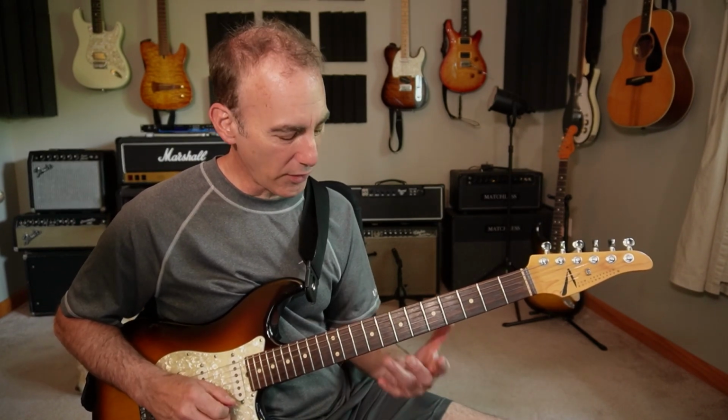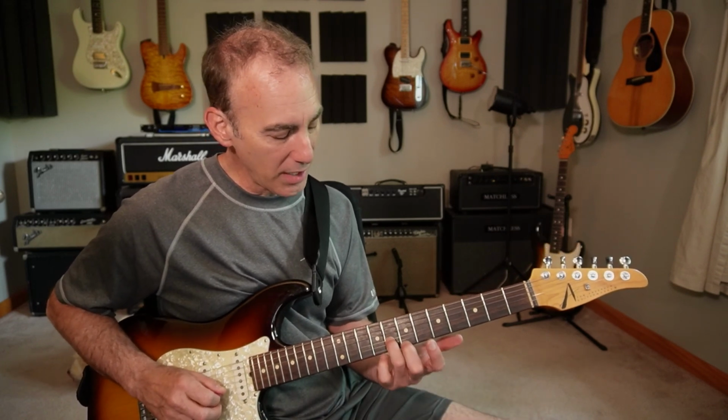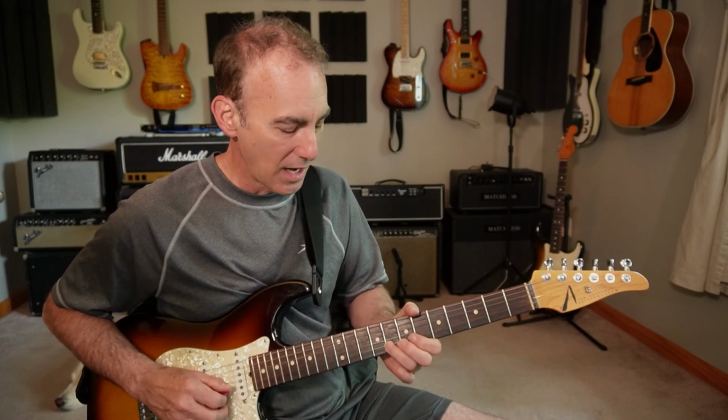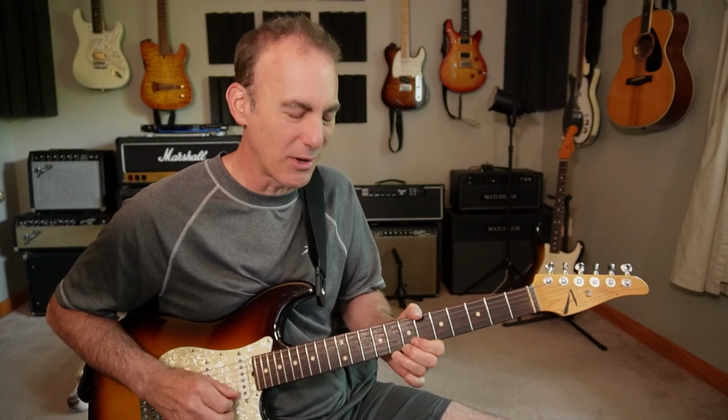And in general, the bend notes that we're going to use are always the bend notes that are on the unwound strings, so G, B, and E string. But on this particular one, I've got a couple of different notes. I've got my E flat note that's going to go up to the F because it's the next note in the pentatonic. And then I've got my G note, which goes up to the B flat. And then I've got my B note, which goes up to the E flat, which is kind of hard to bend on a Strat.